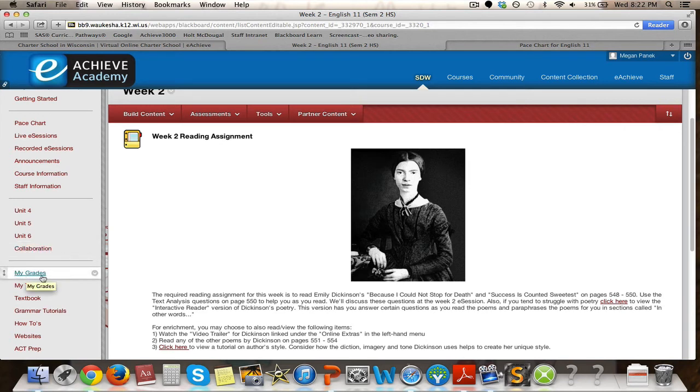My Grades comes right underneath the collaboration button, and My Grades is a very important button because you have to click that to be able to see the grade book and see what your grades are. The gradebook is basically an order of due dates for the assignments. So you have to look for the assignment title. You'll see your grade on that right next to the assignment title. And then right under the assignment title, there's a little link that says comments, and if you click on that, it'll show you the teacher's comments and feedback, which is important to look at so that you know how to improve for the next assignment.